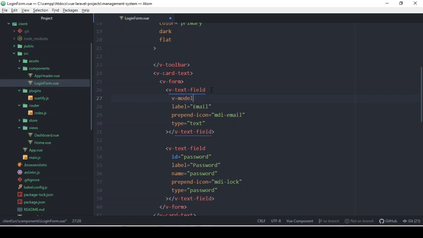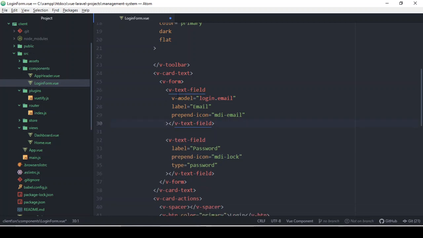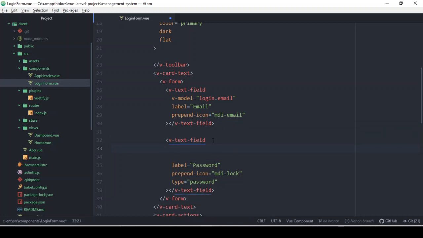So let's do a V model, which is going to be what's mapping. I say map, but binding our login information, the information that we're getting from the form, to our data object there. I'm gonna get rid of these. I can get rid of this as well, because by default the text field should be text, obviously. And let's get the password now. All right, awesome. So this is pretty much all we need at this moment.